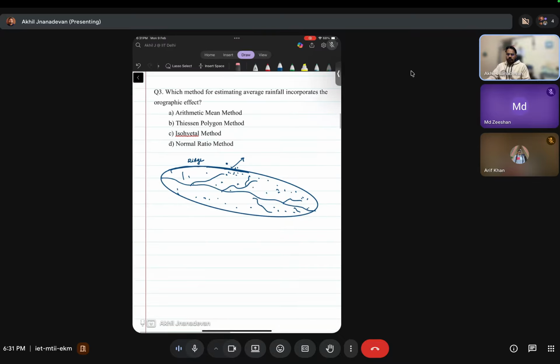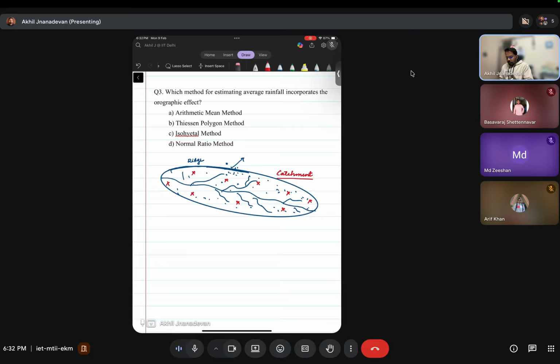Okay, so we are now doing an analysis on this particular basin which I have drawn in this figure, and we know the rainfall. We have installed different rain gauges at different locations here. These red crosses are the locations of the different rain gauges. If we want to report the average rainfall for this particular catchment, we are doing this analysis for this catchment, right?